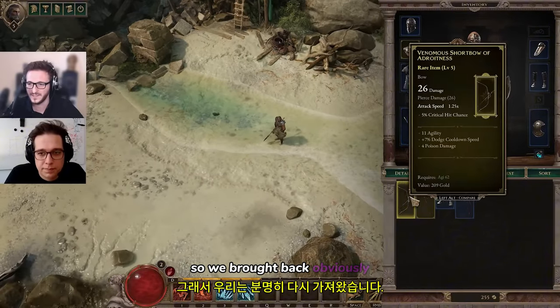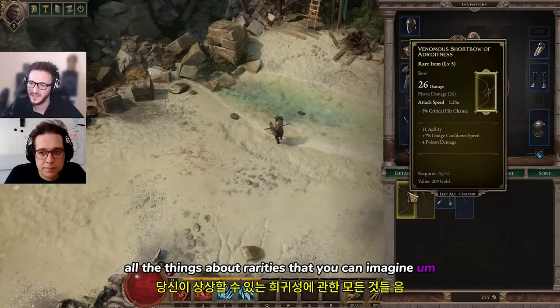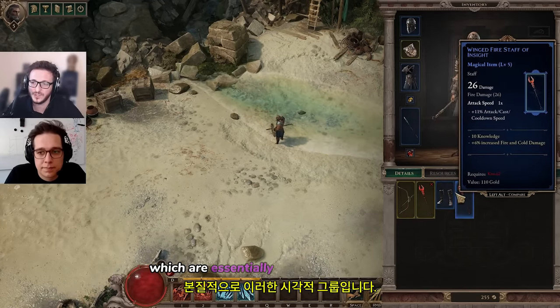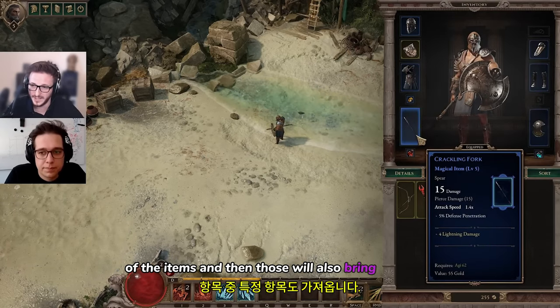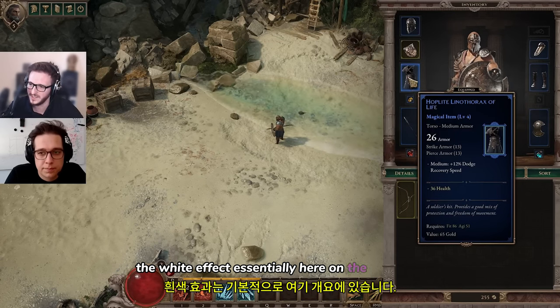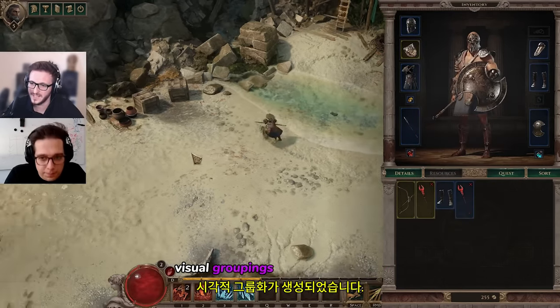So we've brought back obviously all the things about rarities that you can imagine. They basically come with a different number of affixes, but we also put the items into these families, which are essentially these visual groupings of the items. And then those will also bring a specific effect with them. The innate effect, the white effect essentially here on the overview. Flo, do you want to tell us a little bit about how the visual groupings have been created?